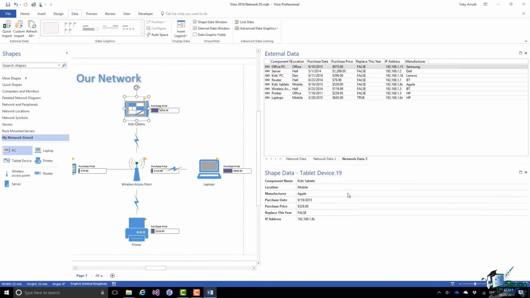Now there are still a couple of other things we need to cover in this. For instance, you see this thing here that's appeared on the right, purchase price with the price. What's that all about? And also, given that we're maintaining this data in an Excel workbook, how do we do an update? Do we have to go through all this process again? And they're just a couple of the topics I'm going to cover in the next section. So I'll see you then.